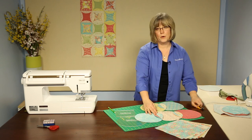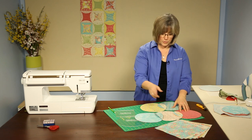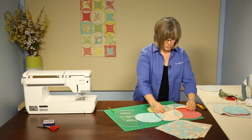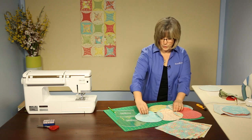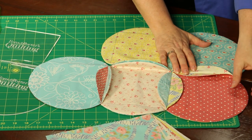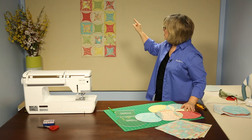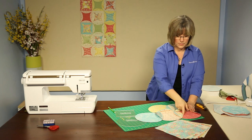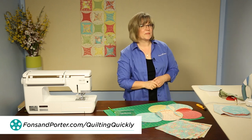Now we can think about adding rows together — we would add five. It's a 3 by 5 layout: three in one direction, five in the other. As we join rows, you're going to join just like we did before, except in multiples. When you get done, with all seams pressed open, along the outer edge they get pressed in. Our instructions will tell you to use either a decorative zigzag stitch, a blanket stitch, or you could even hand appliqué stitch these down if you don't want to see your stitching lines. For more video tutorials, visit our website. Thanks for joining me today.